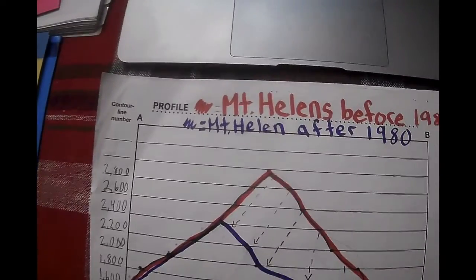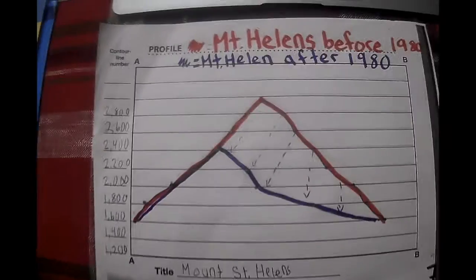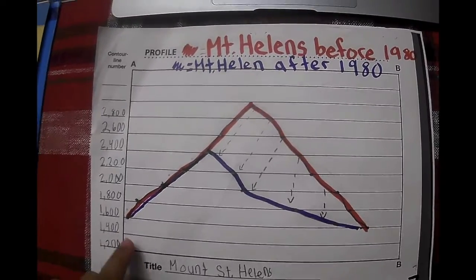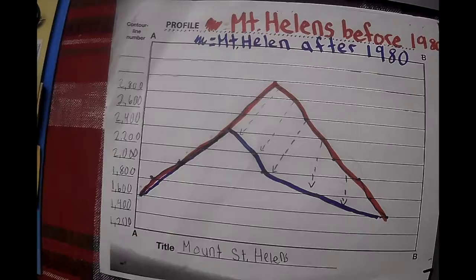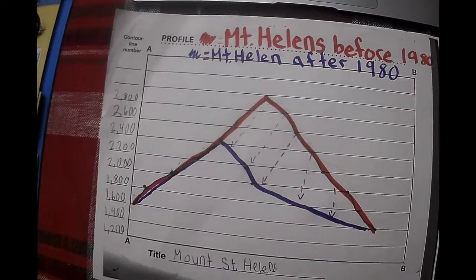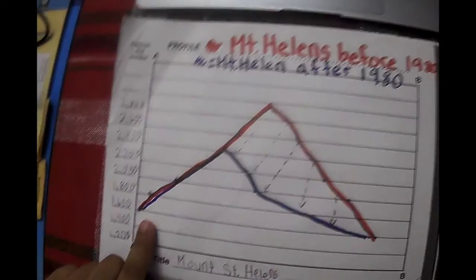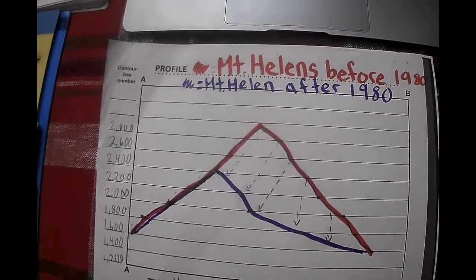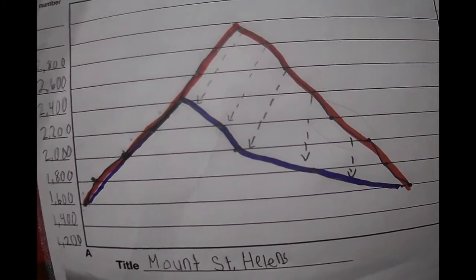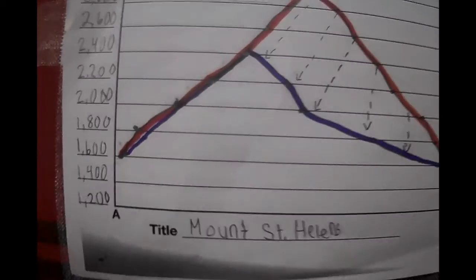The purple line shows us what Mount St. Helens looked like after its eruption in 1980. Usually when volcanoes erupt and they spew out lava, the lava hardens on the land and it becomes rock, and it usually adds to the volcano, making it taller. However, the eruption for Mount St. Helens was different. We are now going to watch a clip of scientists who were exploring Mount St. Helens during 1980 to explain what happened.